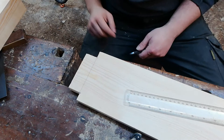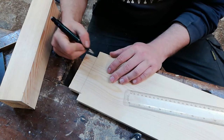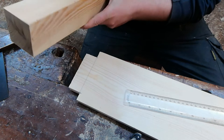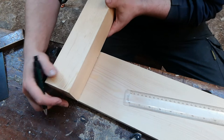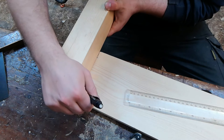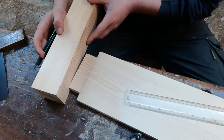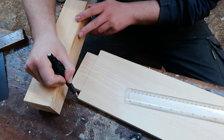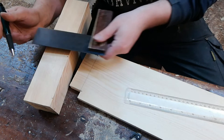To mark out the mortise, an easy way is to extend the lines where the shoulders end and put your leg against those. I tend to look at the most attractive grain side and have that facing the front. Line it up with the edge of the board so the end of the leg is nice and flush, use your finger as a gauge, and transfer the lines onto the block — that's a really accurate way of doing it. Alternatively you could measure down with a rule and transfer your measurements, but I find this method tends to be more accurate. Score those lines across with a tri-square.